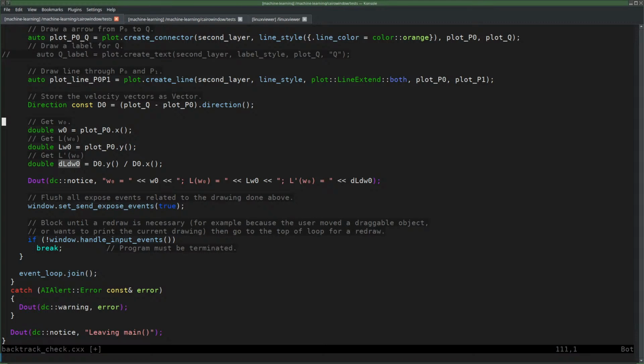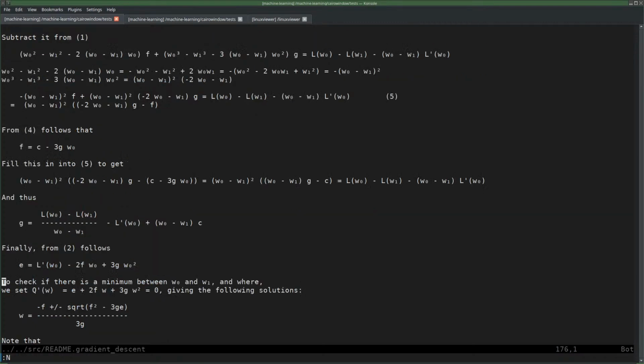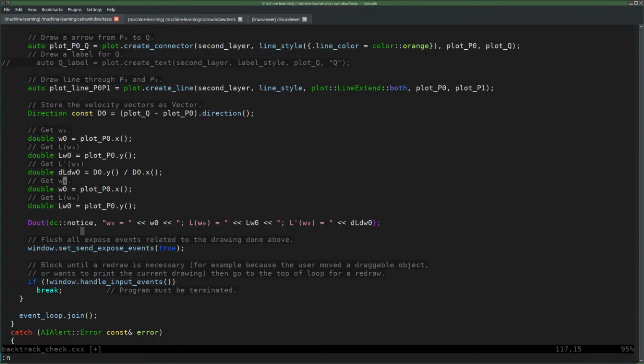Now, obviously, you can do the same thing for W1. We just do not have a circle or derivative, so I'm going to ignore that.